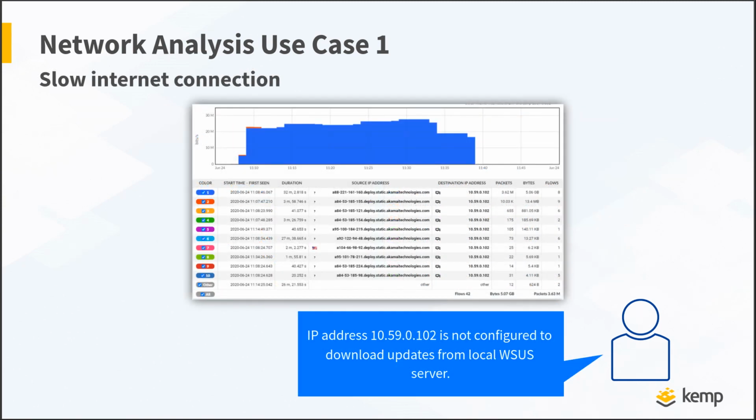And we can check the drill down, and we can see that these first 10 IP addresses, local computers, were downloading Windows update, but not from the local WSUS server. So basically, those 10 computers, because of improper configuration, were slowing down the internet connectivity for the entire company.